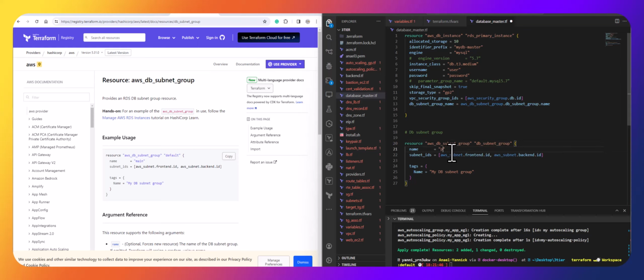Now let's name it. And for the subnet IDs, we have two, right?